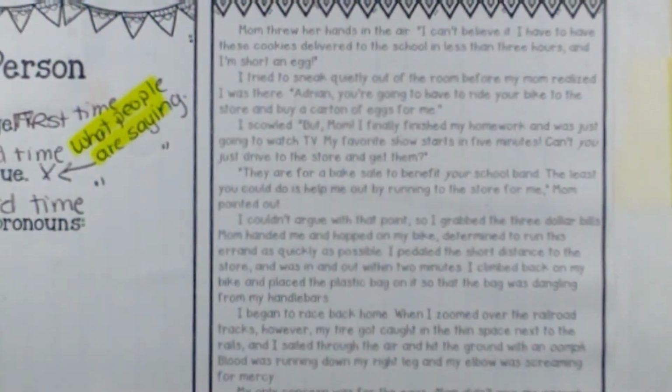Mom threw her hands in the air. "I can't believe it. I have to get these cookies. I have to have these cookies delivered to the school in less than 3 hours, and I'm short an egg." I tried to sneak quietly out of the room before my mom realized I was there. "Adrian, you're going to have to ride your bike to the store and buy a carton of eggs for me." I scowled. "But Mom, I finally finished my homework and was just going to watch TV. My favorite show starts in 5 minutes. Can't you just drive to the store and get them?"